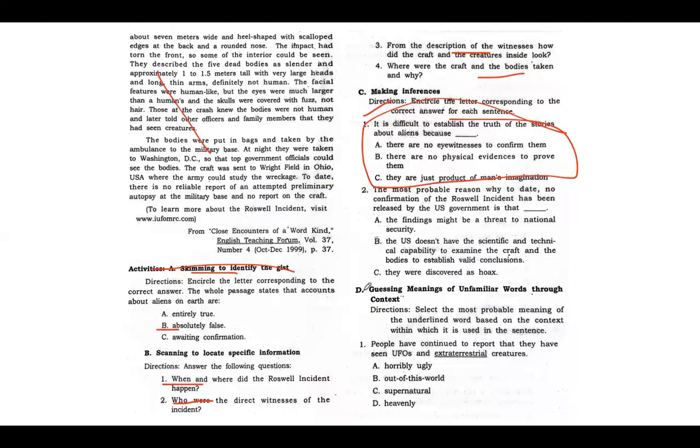Right? So letter D, we also have guessing meanings of unfamiliar words through context. So here, just like a vocabulary build up, we have the word extraterrestrial, and then the word UFO, and then people have been reported to report, and then creatures. So extraterrestrial, you can make it out of this world, supernatural, something like that. So unfamiliar words are being decoded through context. Paano siya ginagamit in the question. So still the same.